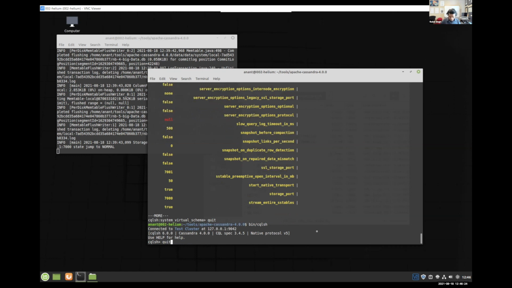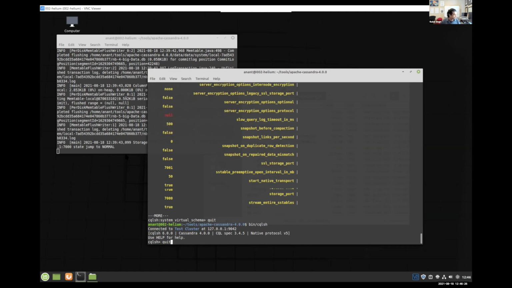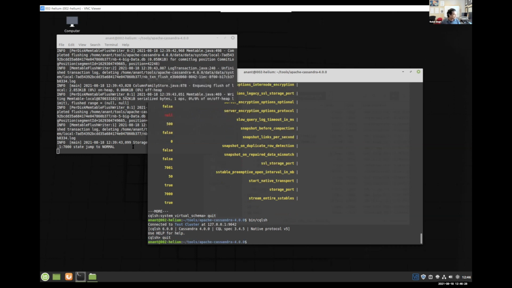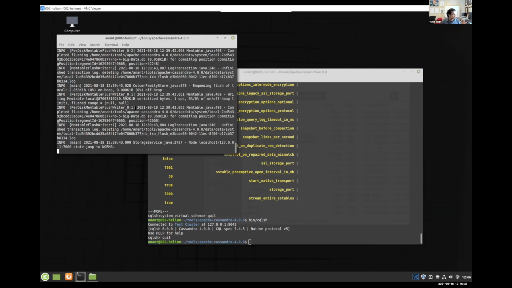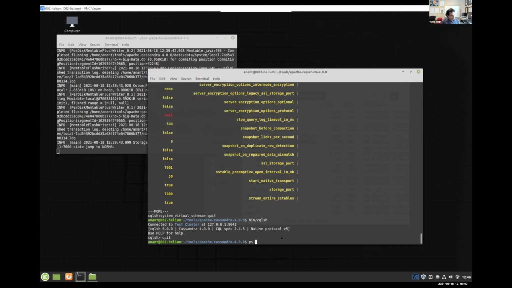Well, first of all, you have to get out of Cassandra. You have to stop Cassandra. And another question is, how do you stop Cassandra? I could technically just do Control C here, but normally you would be running Cassandra in the background. One of the things that you don't get in a tarball is sudo service stop, to stop or start the Cassandra service.